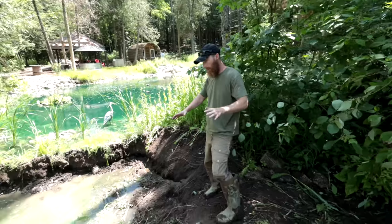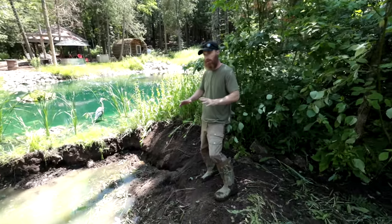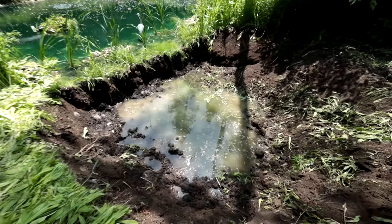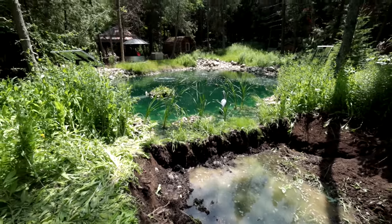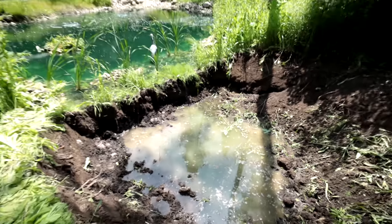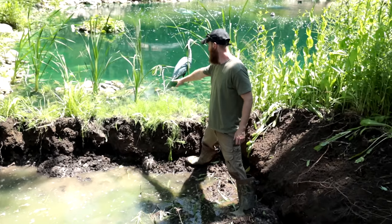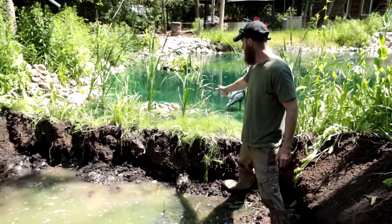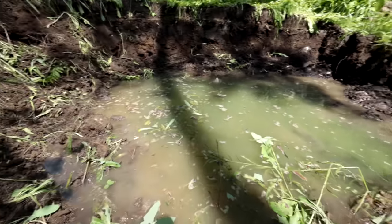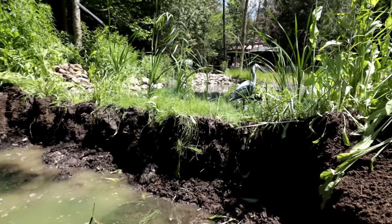The edges are maybe a little bit steeper, a little bit deeper than we had planned, but I think it'll work out in the long run anyway. It's already filling up with water. The water is pretty clear for how much we have stirred it up. And you can see there's some springs running in here already. We got maybe a 2 foot ledge here with maybe 2 or 3 inches of overflow. So that water, if it comes up, will be fine to slope in here. Any of the extra water will just come in here, but that water also is going to rise up to meet the level over here.